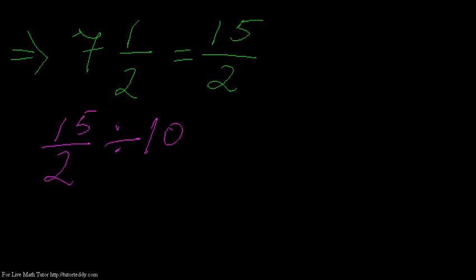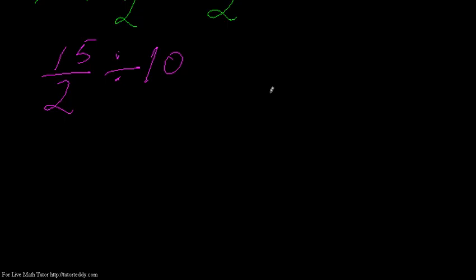Now here see, since we have a fraction, we can't divide in the long division way or the methods of division we have learned before, right? So we should learn a new system of dividing this kind of fractional numbers. What we do is, we keep this 15 by 2, this first fraction as it is, and then we change this division sign into a multiplication sign. And how can we change this division sign into a multiplication sign is that we can now write the reciprocal of this number, that means reciprocal of 10, which is 1 by 10.